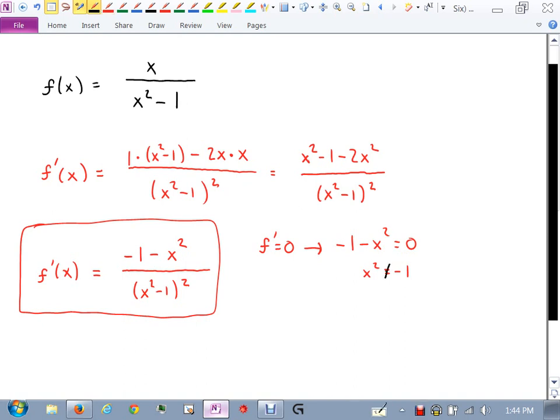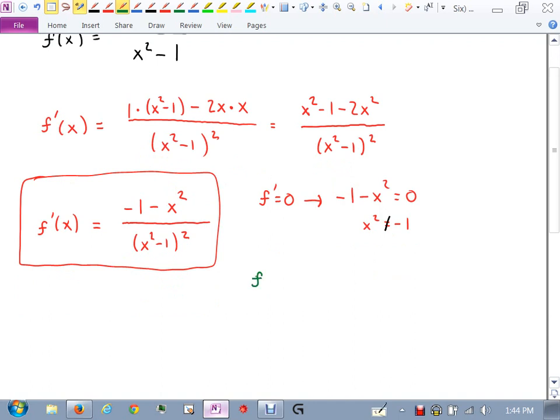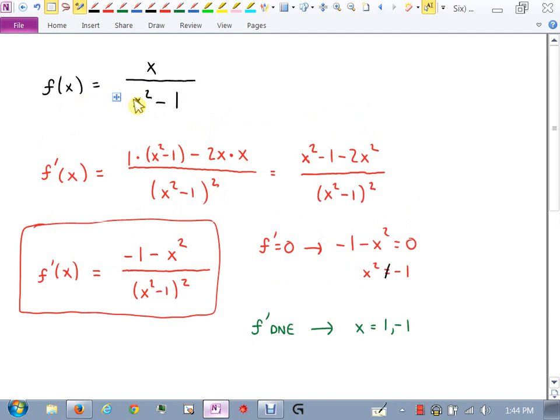So I don't have any critical numbers yet. What do I also need to check? Where the derivative does not exist. So look at your derivative. Where is this thing undefined? 1 and negative 1, right? Because if I plug in 1 into this, I get division by 0. If I plug in negative 1 into this, I get division by 0. So in either case, those are critical numbers. Now, we have to be careful because look at the original function, though. The original function was not defined there, right? 1 and negative 1 are not in my original domain, are they? Now, let's just see what happens. Please keep that in mind.